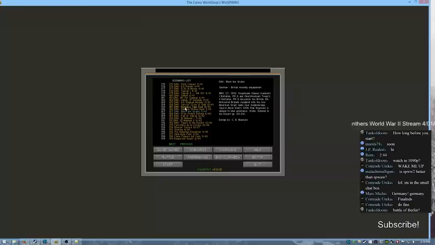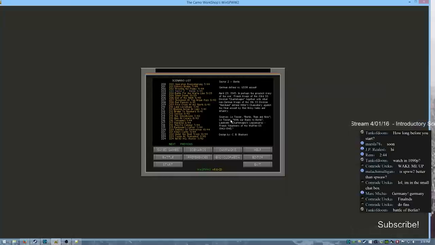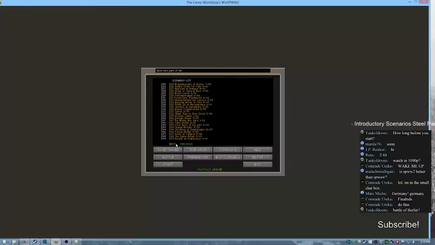I think the DAK line of scenarios here are actually taken from a board game, which is kind of cool. You guys want Berlin? There's Sector Z here, which is Germany defending versus a USSR assault. I'm not a terribly big fan of the defensive scenarios inside the game. More or less, you either win or you don't. I mean, they're doable, but I think they're less fun.